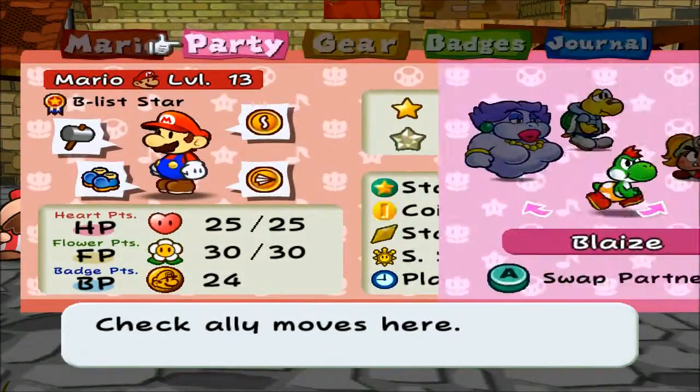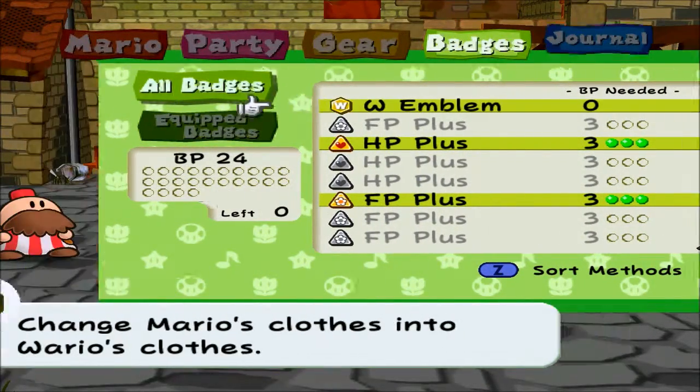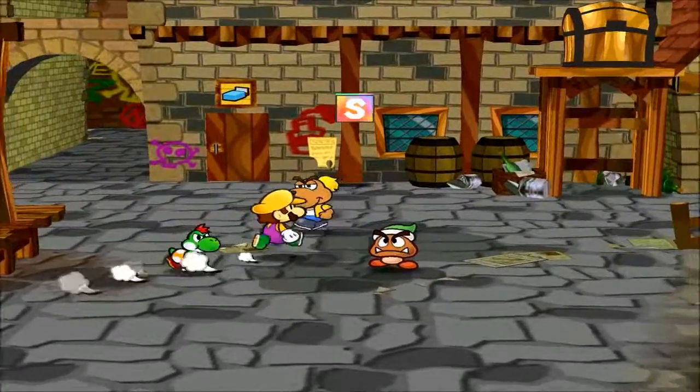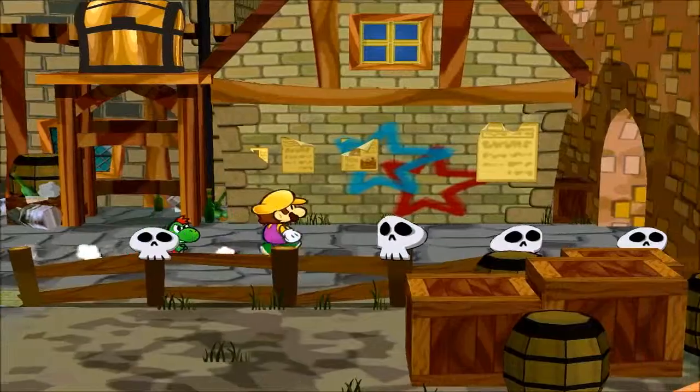So, the reason why that badge is kind of cool is because I get to change Mario's outfit. So now I am a Wario Mario. I'm probably going to play the rest of this episode in this outfit for a bit now. You know, just a change of dungarees is always nice.